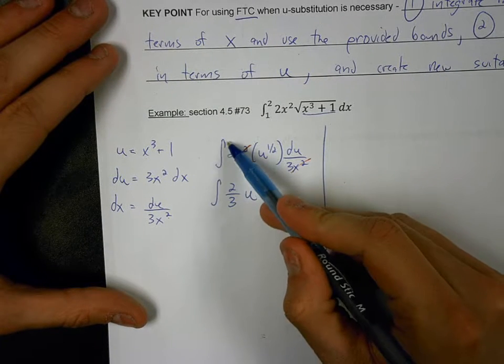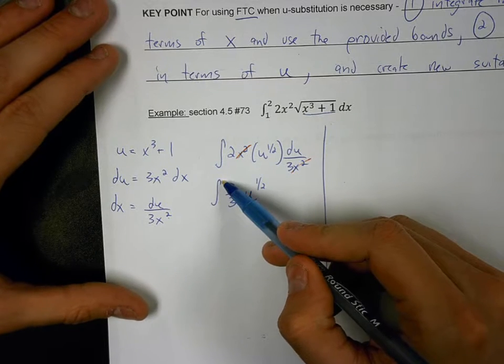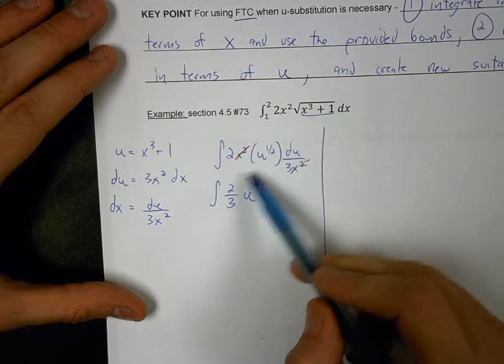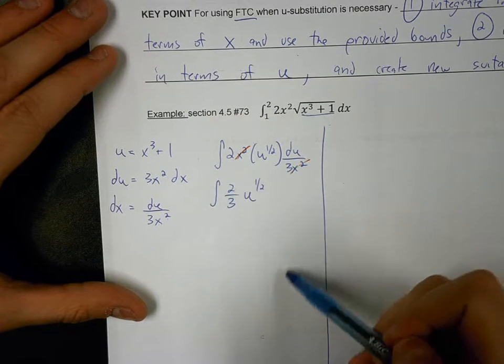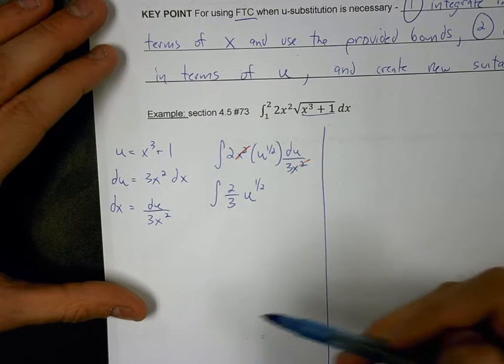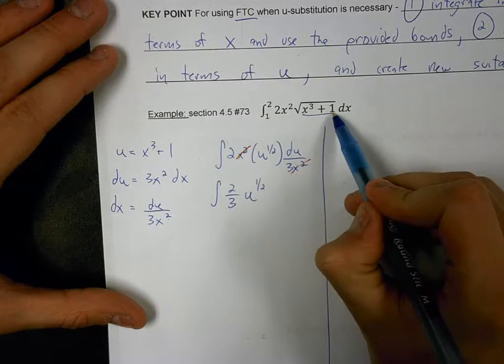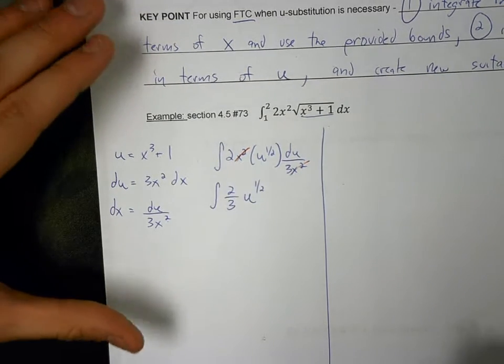Notice I did not put the intervals here. I didn't put the 1 and the 2, the 1 and the 2. Here's why. In this problem, they're all x's. These numbers are in terms of x. So the minute I put a u in there, I can no longer put those numbers. I'm going to bring them back here in the last step once I've reconverted it back to x's. But notice how here there's a 1 and 2 and it's all x's. But when you start plugging in u's, you cannot put the boundaries because they don't make sense.